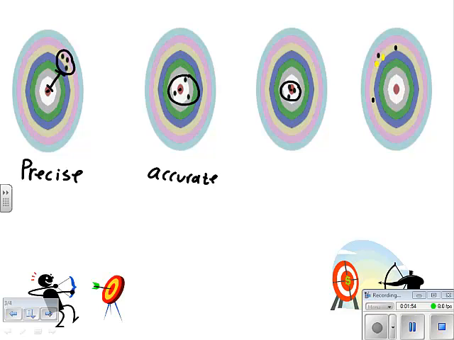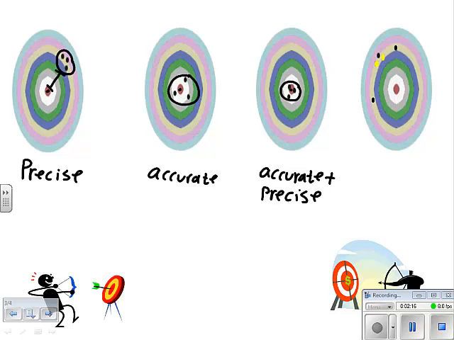Now the next one, here are your 3 dots. You're aiming for that hole right there in the middle of the red dot. Now all 3 of those are close to the red dot. So that's easy. We can go ahead and call that accurate. And then if you take a look at all 3 of them again, they're all extremely close together, almost all touching. So we're going to call that accurate and precise.